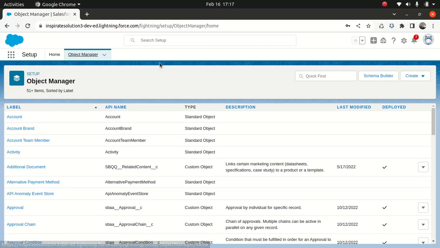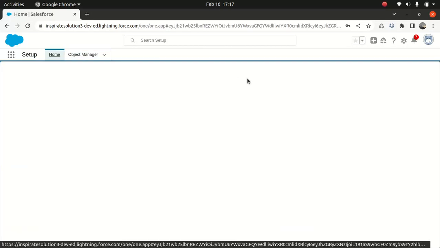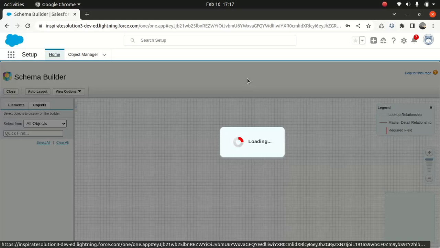So you can use that. You can see it here, Schema Builder. I don't normally use this one, or only sometimes, but it's quite popular among admins. It's a useful functionality, good to know, so I thought I might show you.